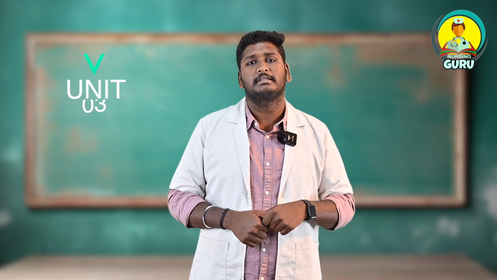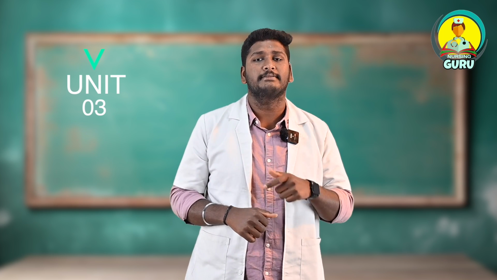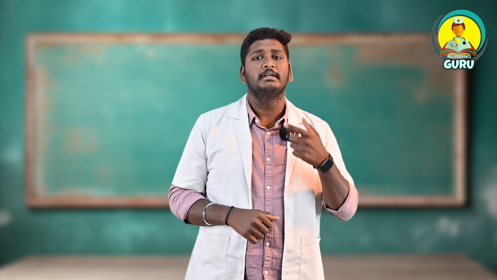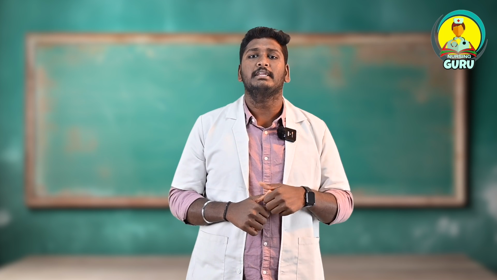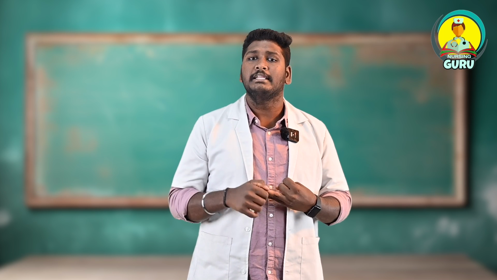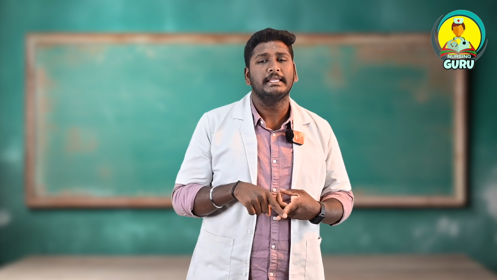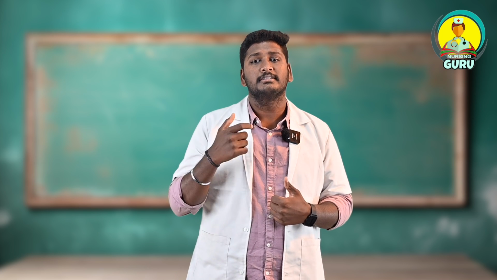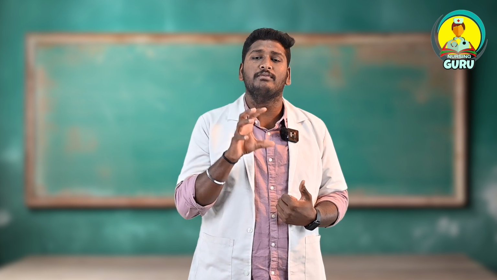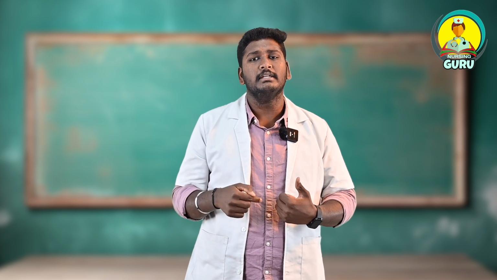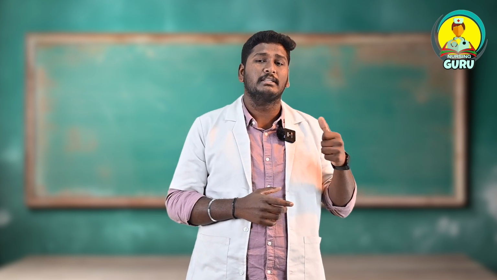Now let's move to unit number 3. Unit number 3 is all about the organization and administration of health services in India. In this unit we will be discussing some important topics. The first is the national health policies, centrally sponsored health schemes, health team concept, healthcare delivery systems in India, and next central, state, district as well as urban health services and also rural health services. So these are some of the important topics covered in this unit, and there are some more important questions that may come from unit number 3.